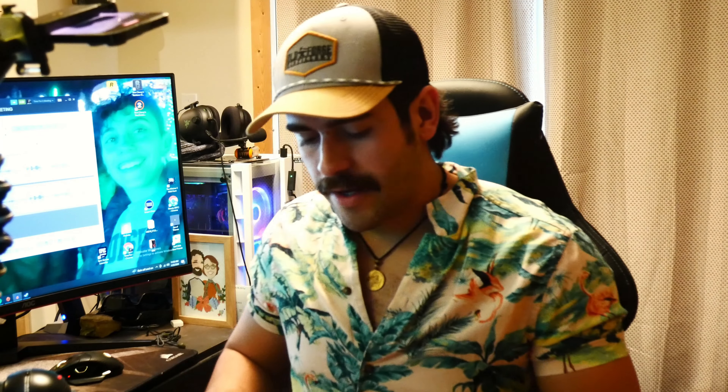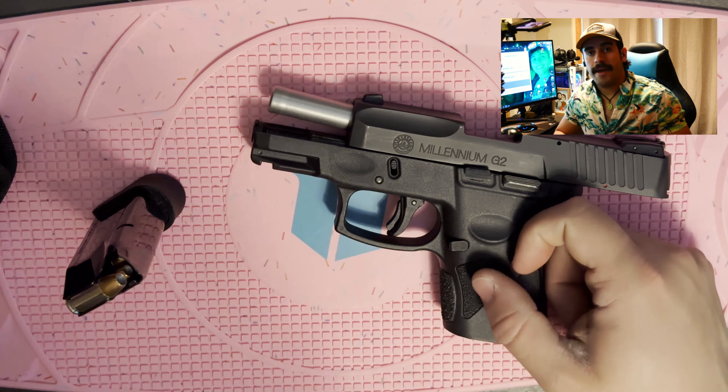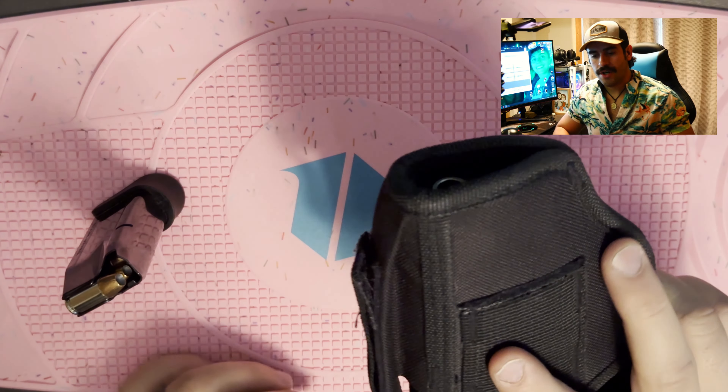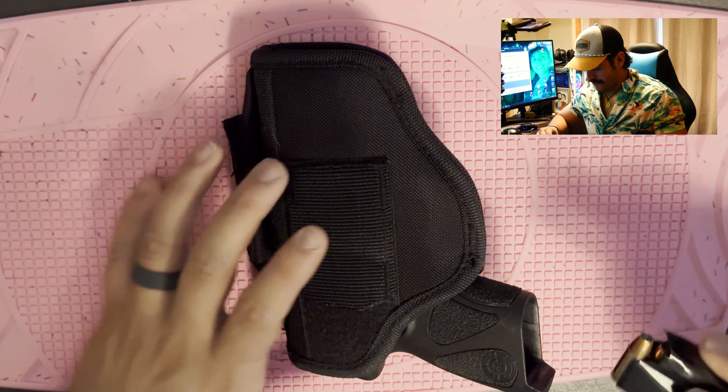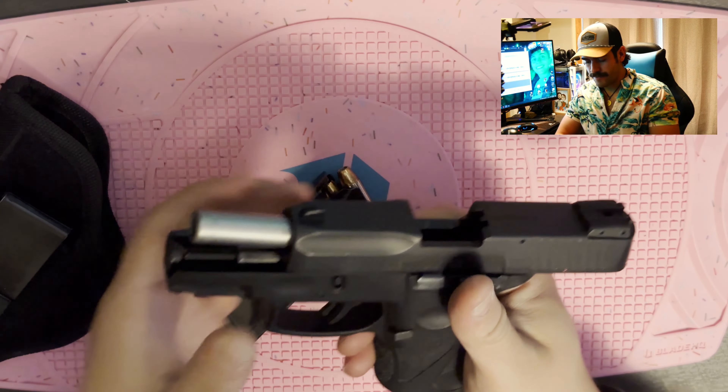Let's jump into my EDC and talk about what I carry everyday. The first thing, and one of the most important things to me, is going to be your pistol. I carry a Taurus Millennium G2 with Hornady hollow point rounds — my favorite rounds to carry in a self-defense situation. This pistol cost me $200 and I can't remember the last time I had a misfire on it. I've got it in just a cheap little pouch; they don't really make much for Tauruses, so you just kind of have to go with the best option.